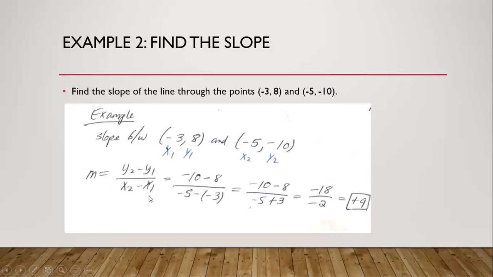Minus x1 is -3. Notice that I put that in parentheses to help me keep it separated. You don't have to, you can just put it down without parentheses. I put it in parentheses because it helps me keep things a little bit separated, but if it's not helpful to you, don't do it. Now, I noticed that I have a minus and a minus next to each other. What did we say a negative times a negative was equal to? Well, we said a negative times a negative equals a positive.